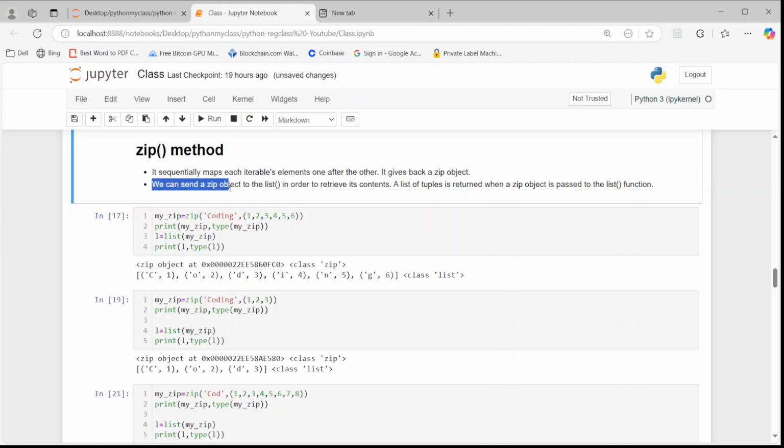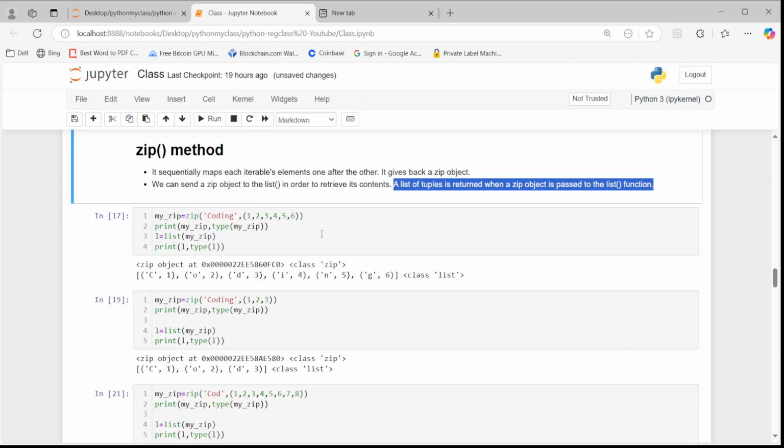We can send a zip object to the list in order to retrieve its contents. Just like the previous cases, if you want to fetch the elements of the zip object, you have to use the list function, and then a list of tuples is returned when a zip object is passed to the list function. So ultimately here also you will get a list of tuples.